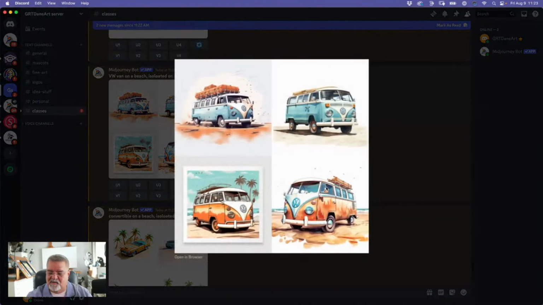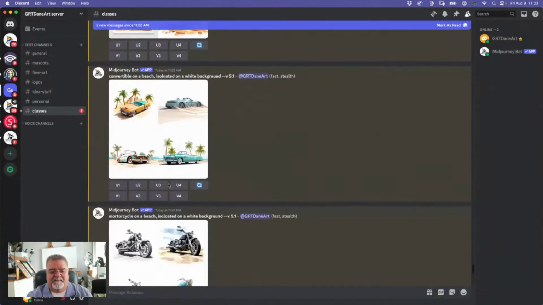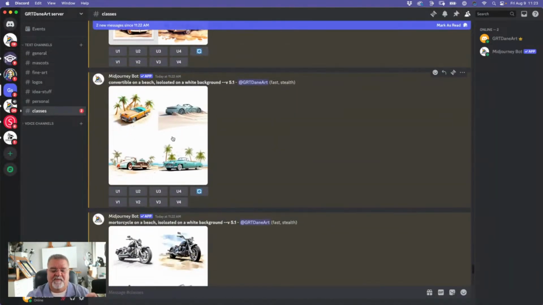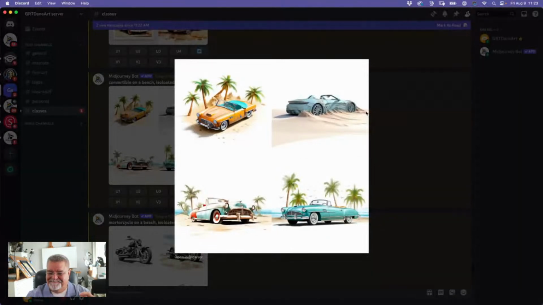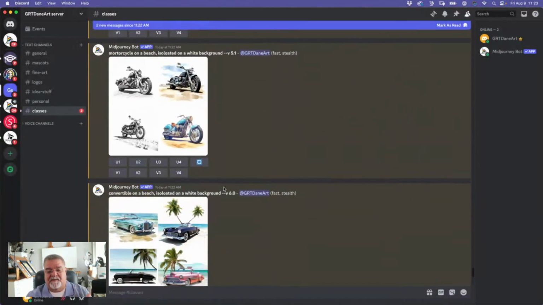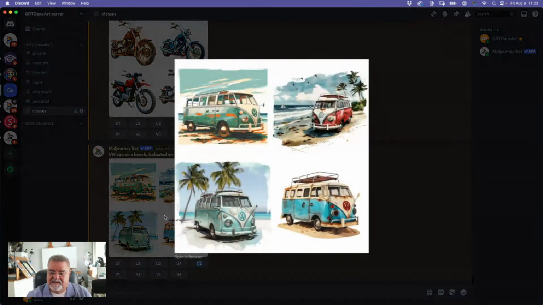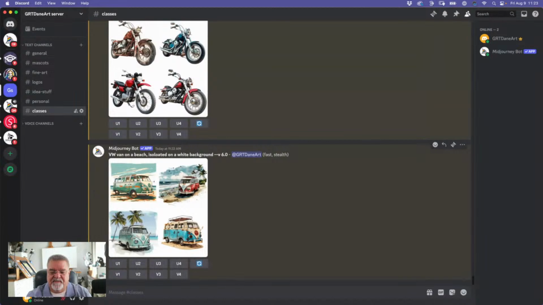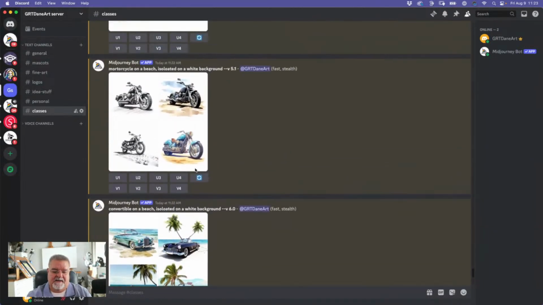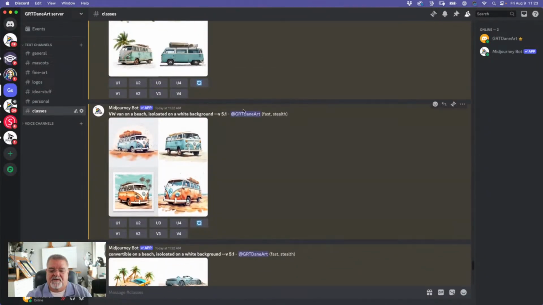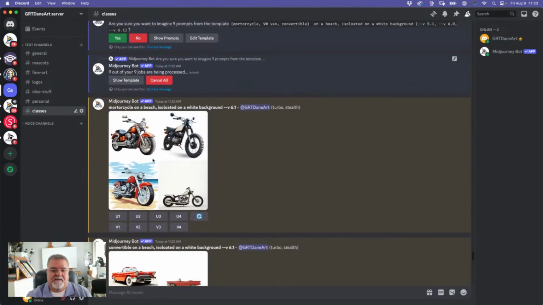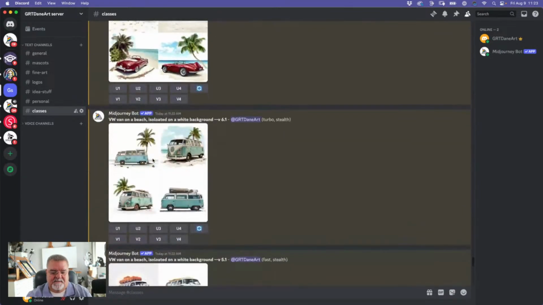Ooh, these are kind of cool. I dig these actually. I like those two. I like the postcard. Or the, what do you call it? Polaroid. Jeez, another P word. All right. So this one, don't know. But this is cool. You can see what I'm talking about. Every time I hit go, it's going to generate all that stuff. Let's take a look at this one more time. This is version 6 of the van, right? And this one is version 5.1 of the van, which I think is probably my favorite one. And then the van, where is it? We're 6.1. There we go.